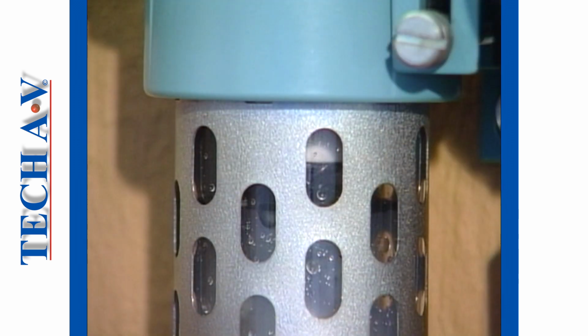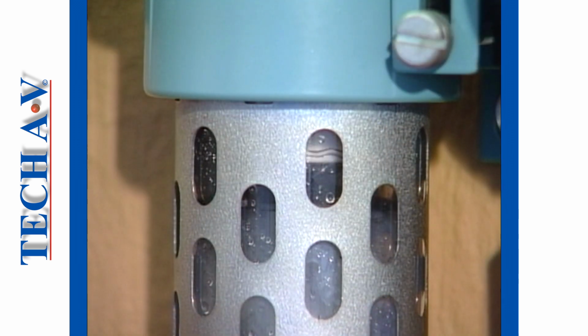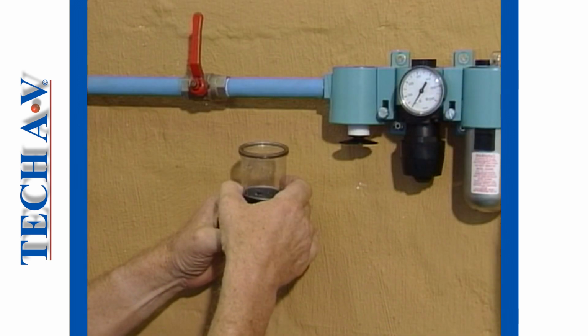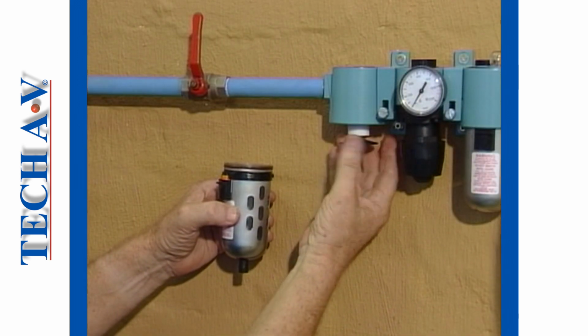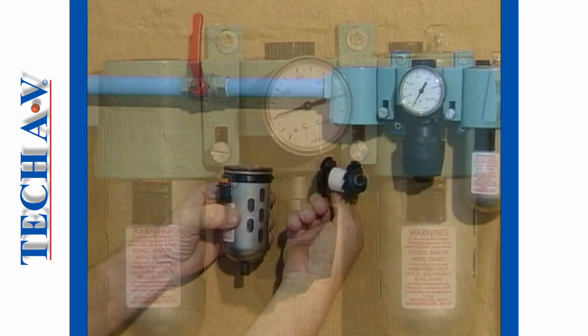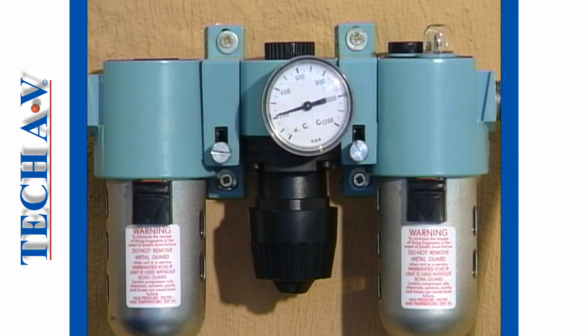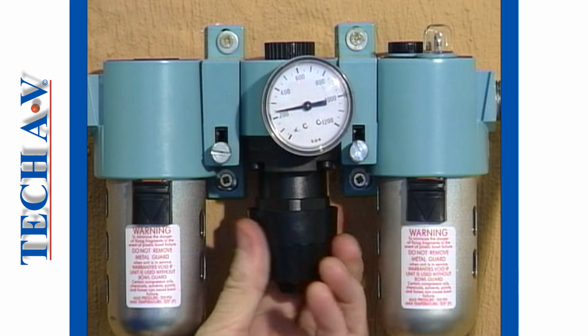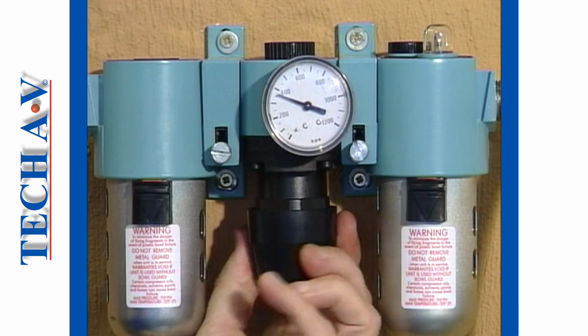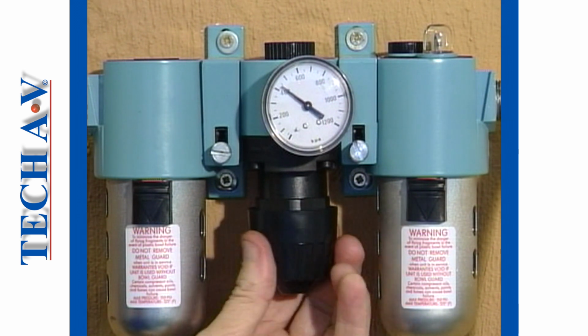Moisture traps are basically the same as separators in that their purpose is to cause any liquids and solids to become trapped, thereby preventing them from entering a working device. Moisture traps usually contain a small particulate filter element within them. Regulators control and stabilize the working air pressure to certain working units. The pressure can be set to any desired pressure below that of the mains pressure.